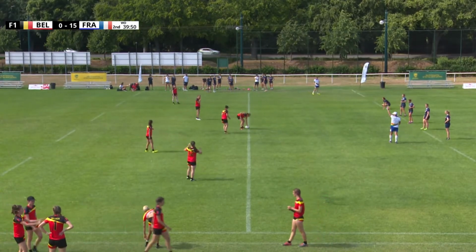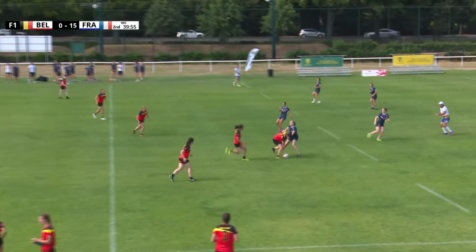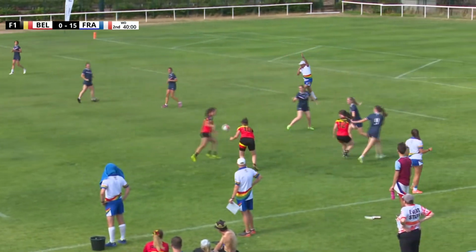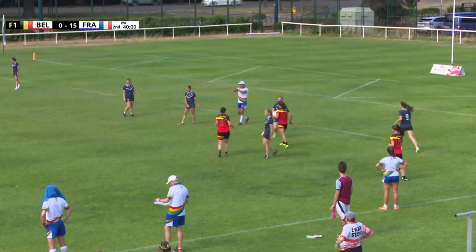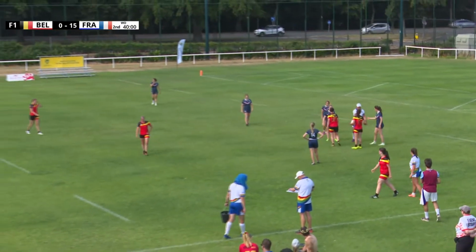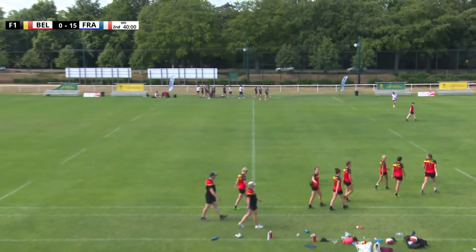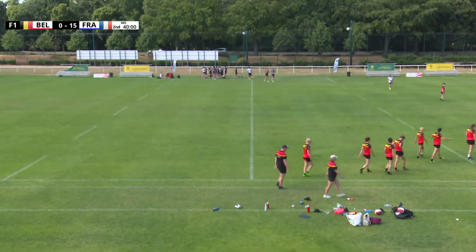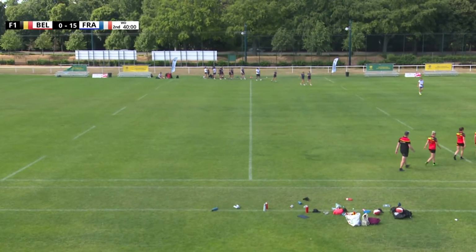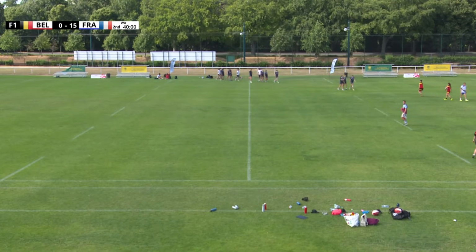Yeah, she's been awesome. I keep saying it, but she looks like a sevens player. She's got a really big stride length, great left foot step, great hands, great vision. But like we said, obviously France have been great. They've been clinical, they've been ruthless, but Belgium will have learned so much from that experience, and to be able to look back on it, learn from your mistakes, that's just invaluable in any sport. You've got 3 more days to improve on it, and then Euros again next year.